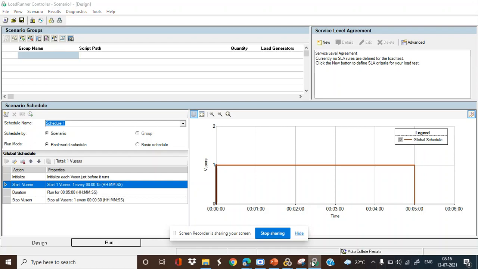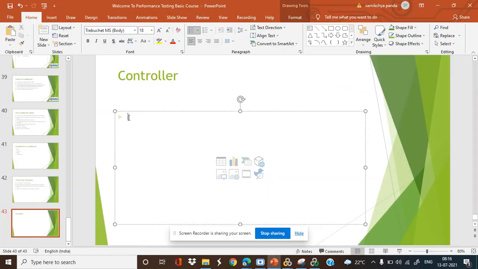I'll write a few things about the controller. The controller manages and monitors the test execution.